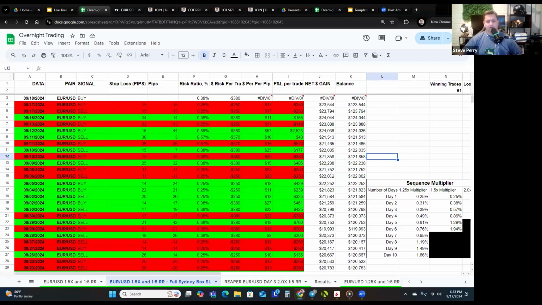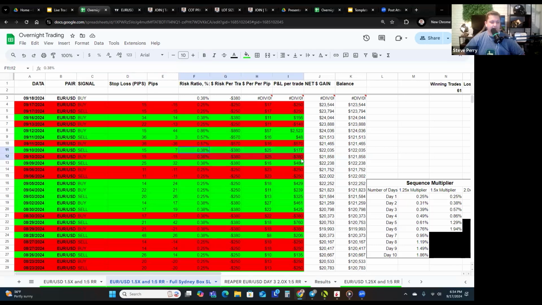One last thing I wanted to show you guys because I've got to get to the Reaper here. But if you have a winning day, for example, this was a winner right here on September 10th. It made $177. It wasn't a very big win. And you'll note here, actually, no, that's not a good example. No, this is a better example. So on September 9th, I made $486. But notice how that win is not big enough to cover the previous two losses I had from that Friday on the 6th. So when that happens, I actually just stay at the same level of the sequence the next day. So on September 10th, I stayed at the same level.